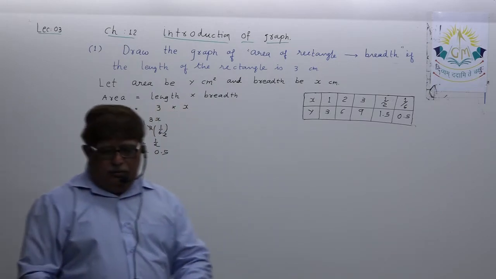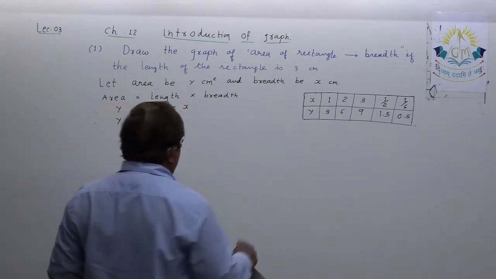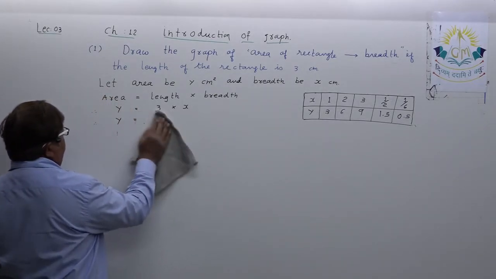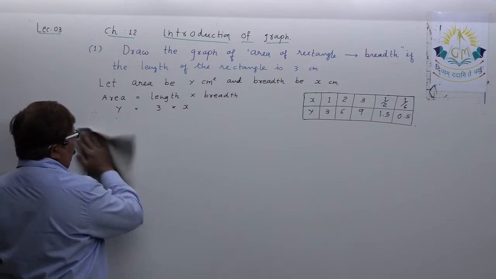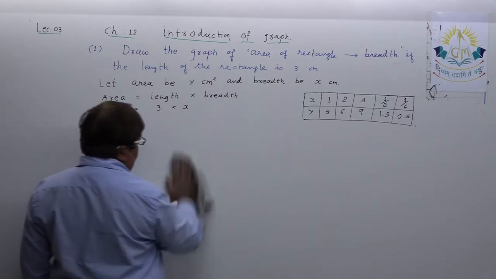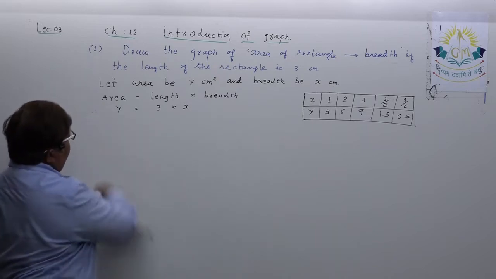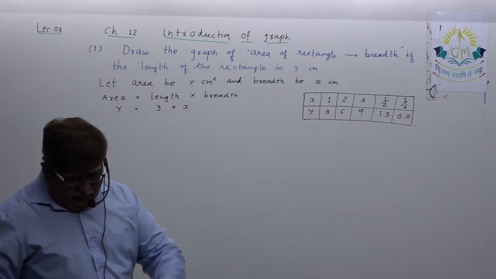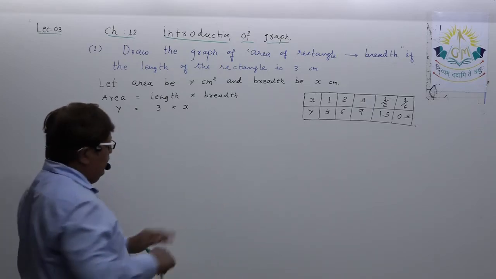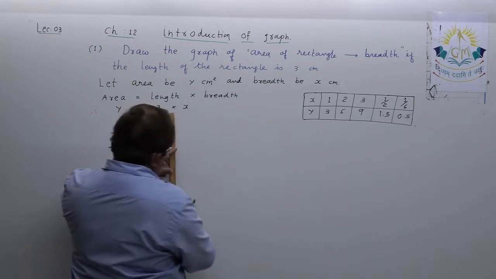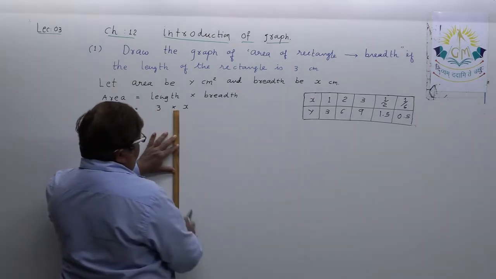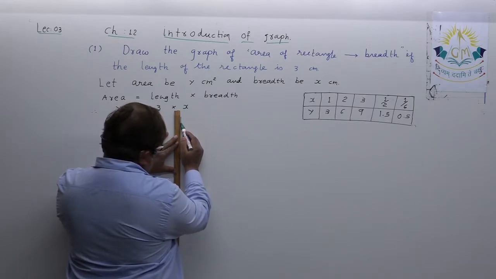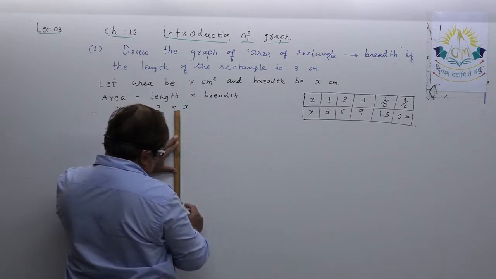So, the observation table is already formulated. Now I will just erase this data at least because you know it. And then let us represent it in a graph. How to prepare the graph? Every time you need to keep some of the graph ready. How to prepare the graph you have already understood.